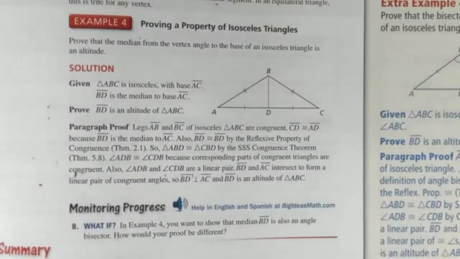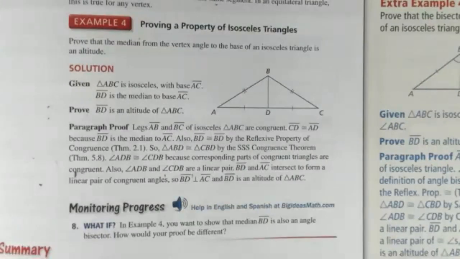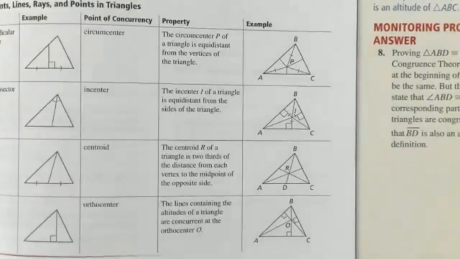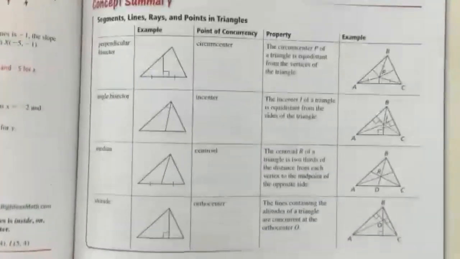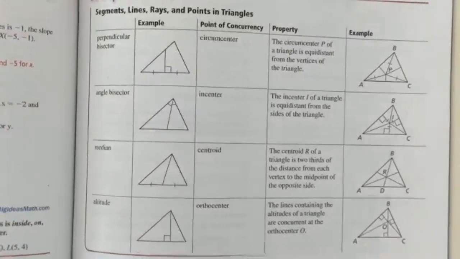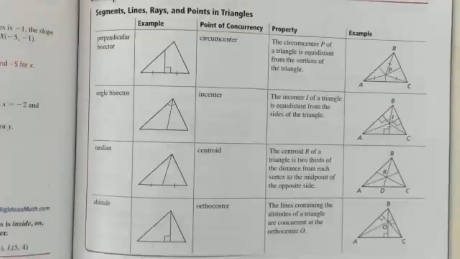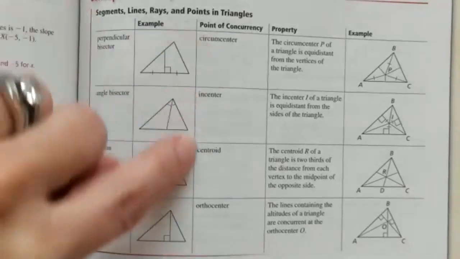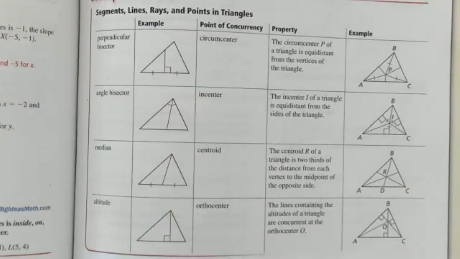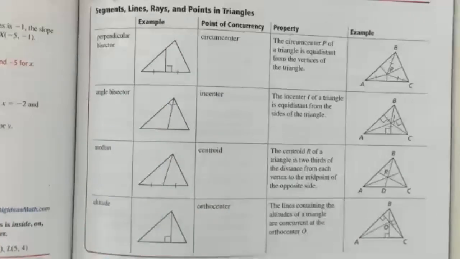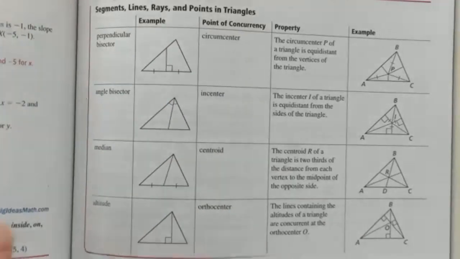Okay. So let's look at, this is a proof. We don't need to do that. Let's look at this. On page 323 in your book is this great chart. Now, if you don't have your book, you can find it on the online book, okay? And it tells you all 4 types that we have learned to draw: circumcenter, incenter, centroid, orthocenter, okay? And it basically tells you what to do.